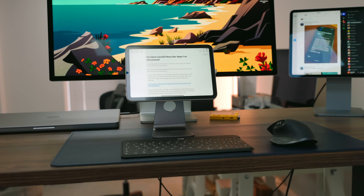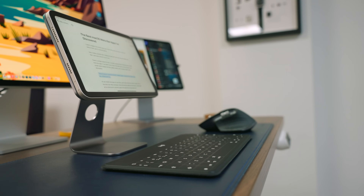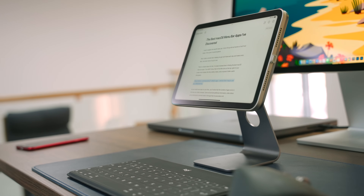The other reason for using an iPad stand is if you want to turn Apple's tablet into a kind of full-on touchscreen computer, which, with the addition of a keyboard and trackpad or mouse, you can. The stand is actually the missing element you didn't know you needed. So that's two reasons you might need a stand for your iPad — let's look at four awesome examples.